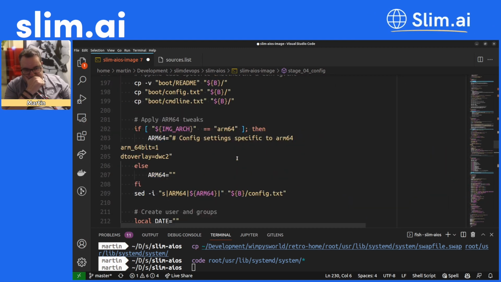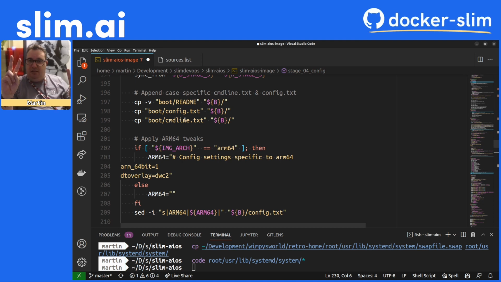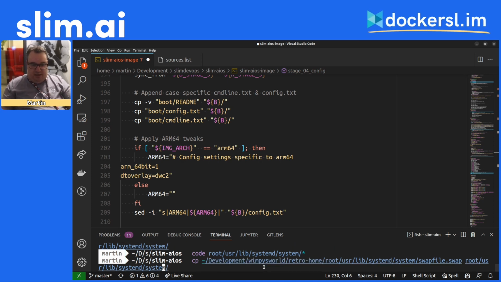But we should go and copy these, get copies of the README for the bootloader stuff and the configuration for the bootloader and the command line for the Linux kernel parameters. So let's go and copy some of those bits over.